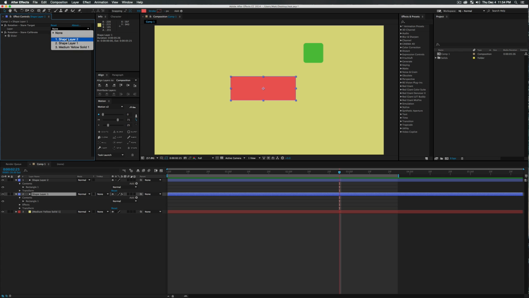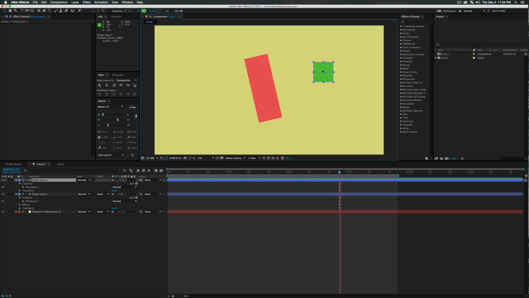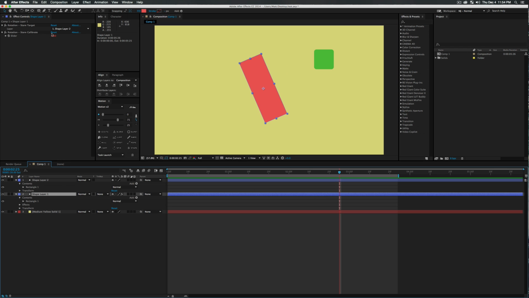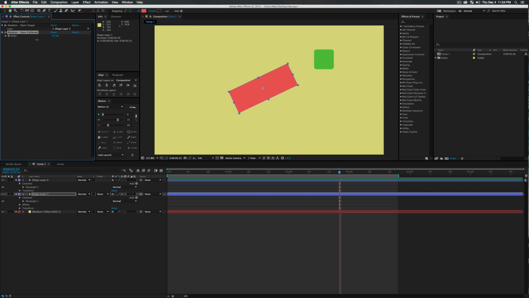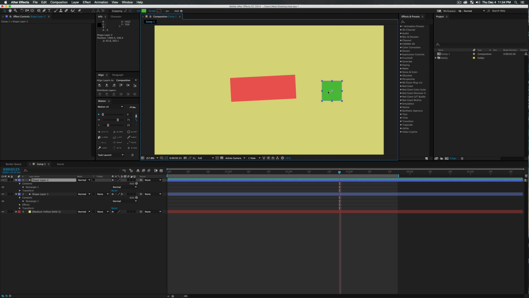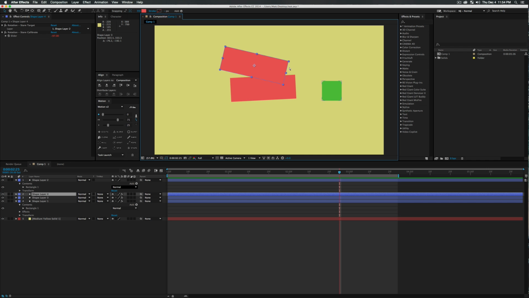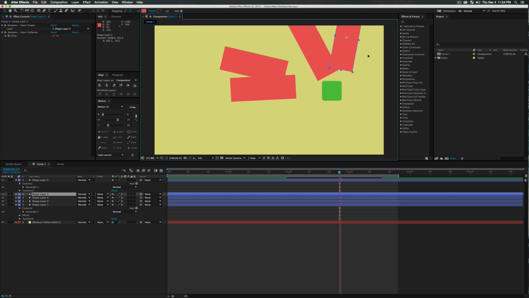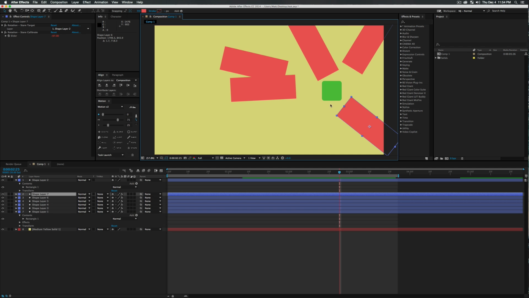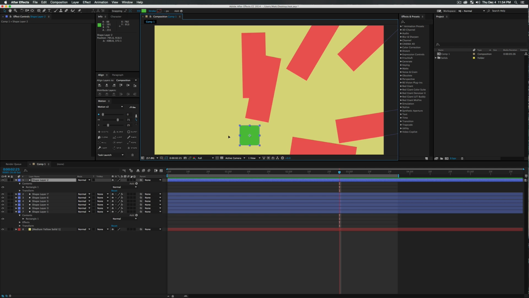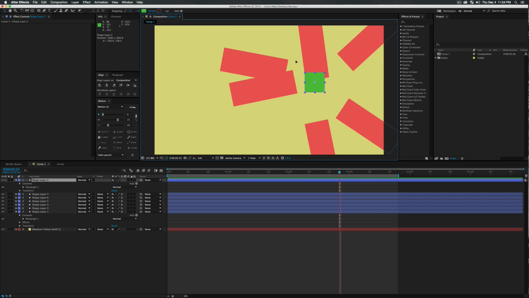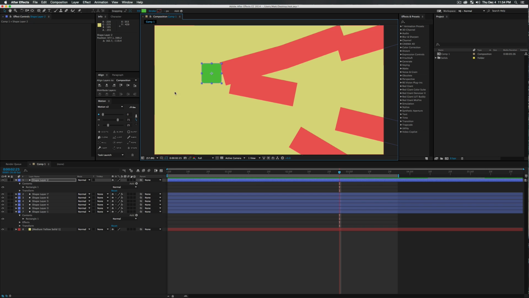So let me go ahead and pick shape layer 2, which is this green little guy, and right now it doesn't seem to be looking properly. By just calibrating or changing our stare direction, we're telling the object to always face that direction with another object. You can do this across as many layers as you have selected, and you can start to get some really, really fun animations with a lot of little character to it just by using this stare feature, and create stuff that you would normally not be able to.